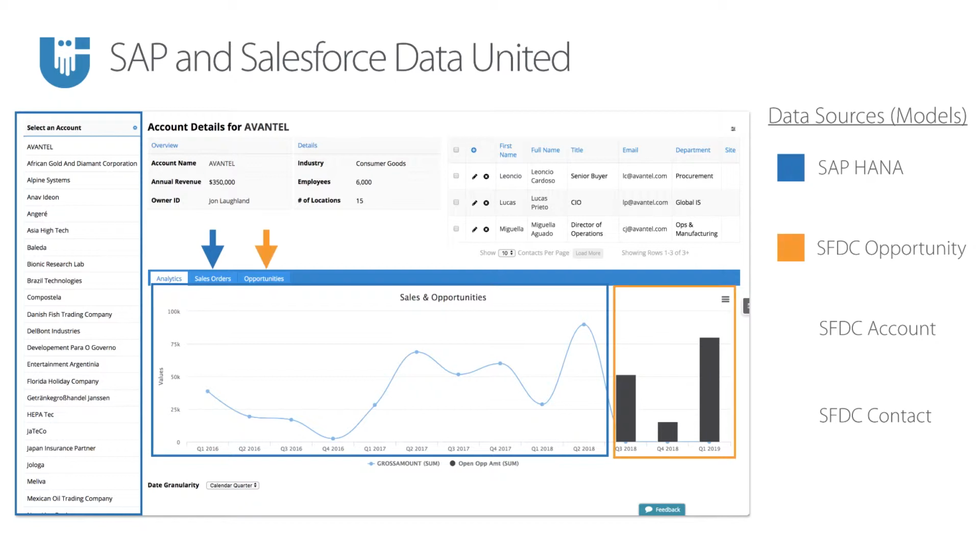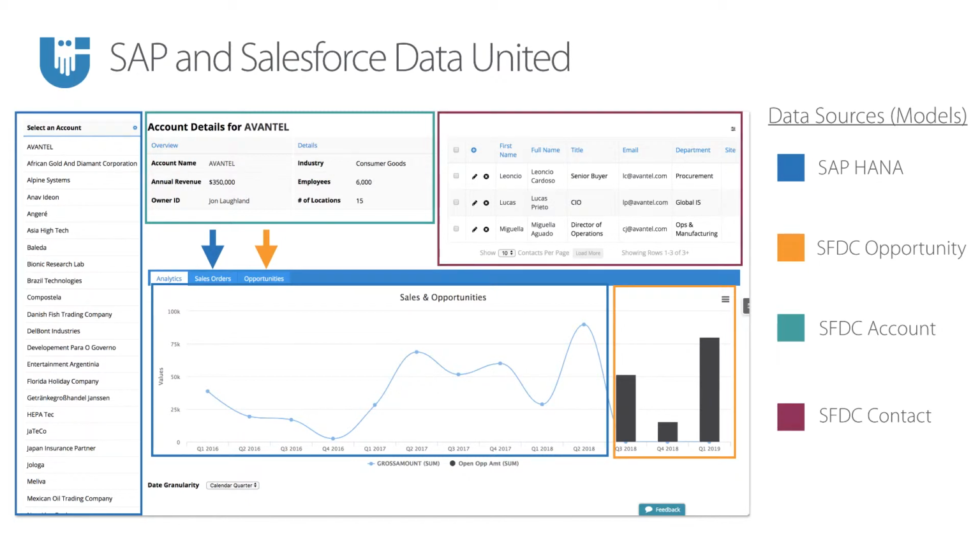It's also going to bring in a number of Salesforce objects. First, opportunities data is going to populate the right side of the chart, and then it will also have a tab. And then high-level account data from the account object, along with related contacts, will also be displayed. All of this data from all objects across those systems in a clean, intuitive interface, allowing not only for viewing, but also interaction, so you can update and create.